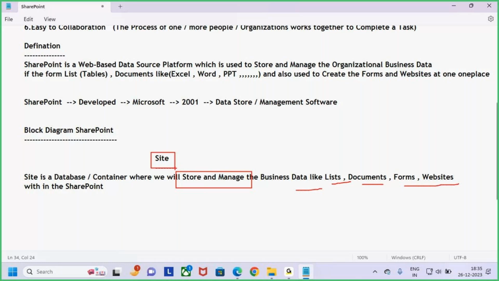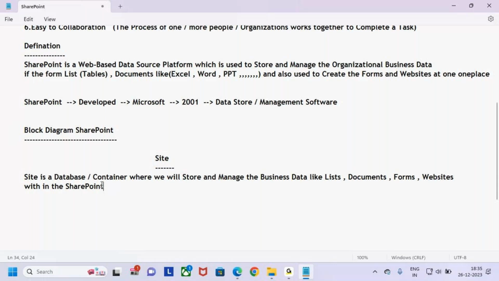So a site is like a database. This is the place where you can store and manage your organizational business data like list format data and documentation format data. If you want to create any forms or websites for your organization, you can create all this stuff within the site. So a site is like a database, or it acts as one container.